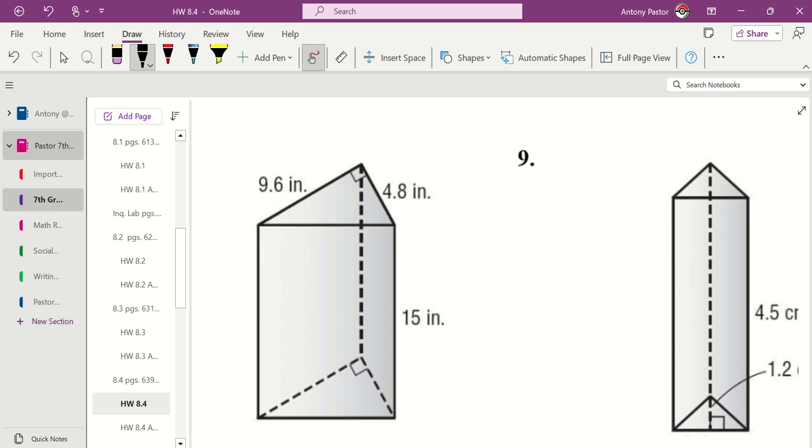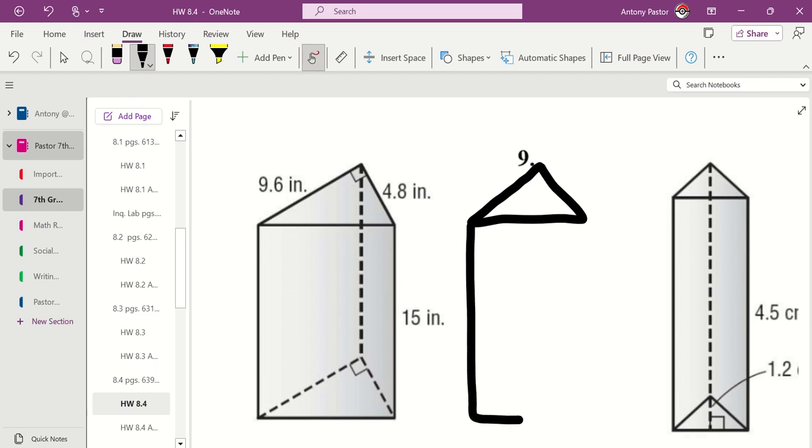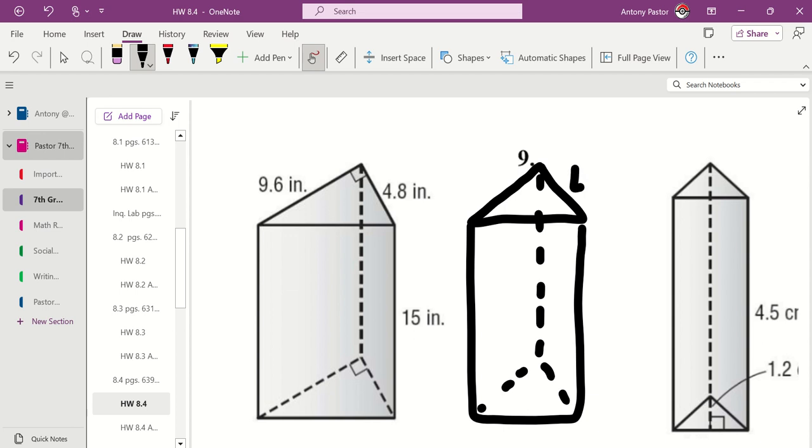Normally, pick one of the bases. So for me, I'm going to pick that top triangle. There's that top triangle, right? Now I'm going to draw the rest of the shape. Here's a rectangle for the side. And now I'm going to do the dotted lines, and I'm going to do my best to make sure that I'm able to replicate. It's not going to be great. It's not pretty. It's not as exact as the other one, but it does its job, right? So please draw these out, then write out the measurements and so on.